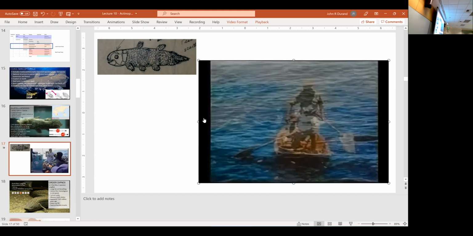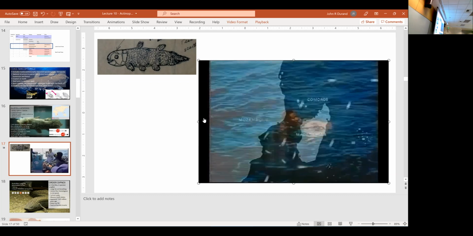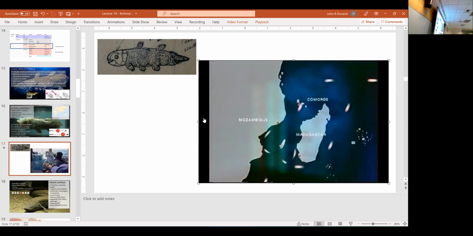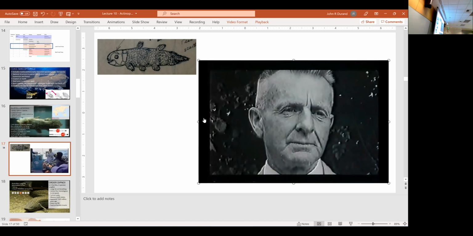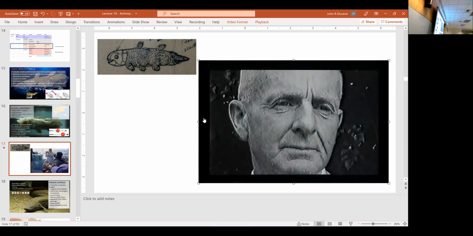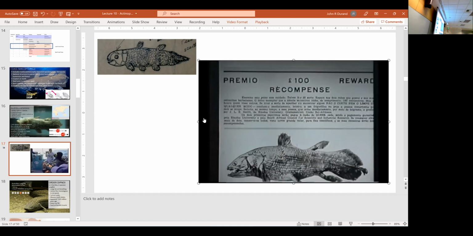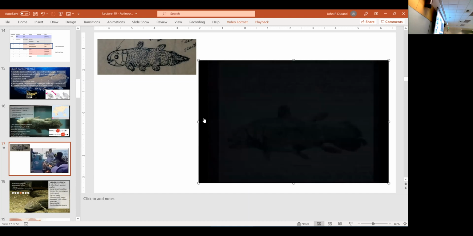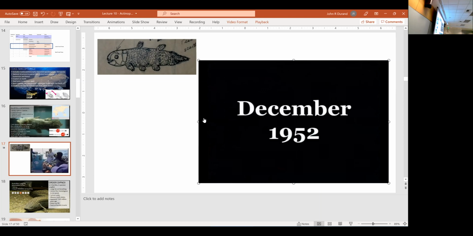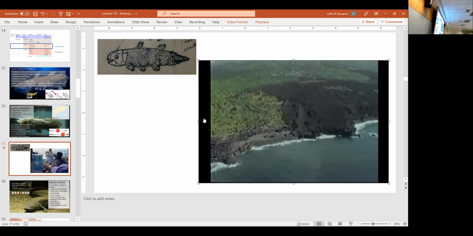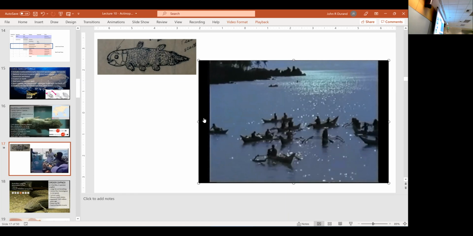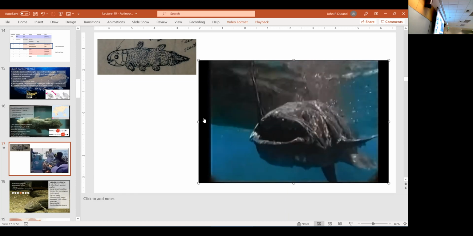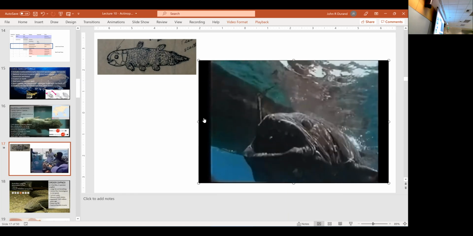By the late 1940s, no more coelacanths had been found. Smith supposed it was because they lived in some more remote part of the western Indian Ocean. So he had a poster designed and distributed in various islands in the Mozambique Channel, offering a reward of £100 for a coelacanth. In 1952, J.L.B. Smith evacuated the Comoro Islands to tell them coelacanth.